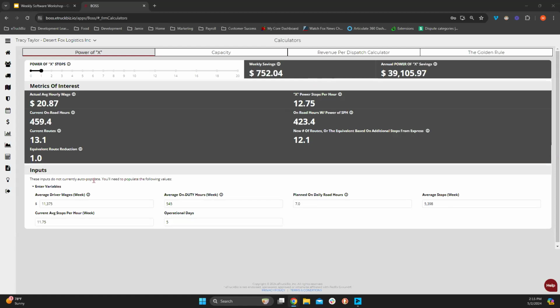So yeah, the most inexpensive way to add capacity to your operation is to improve stops per hour and increase hours on the road. The minute you add a driver and a truck to your operation, you add capacity, but you've added $325 a cost for an extra dispatch. So if I can increase the rate per hour and the number of hours on the road, I can then not have to add that truck, or I can reduce the number of trucks that I have on the road.